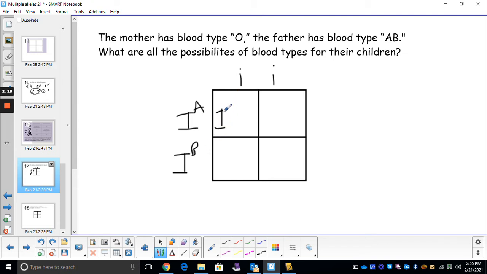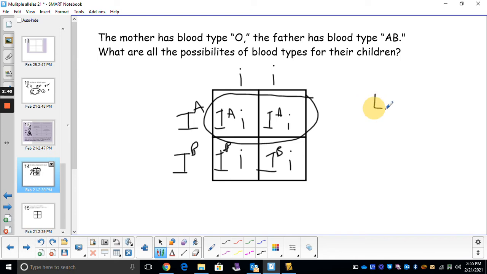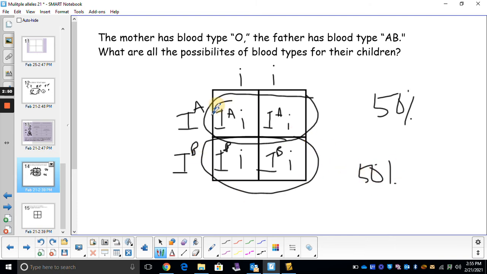If I cross this, right there, I'll have one A and one O allele, and I'll have one B and one O allele, and one B and one O allele right there. So if I'm trying to figure out my possible phenotypes, these right here would give us blood type A, so 50% blood type A, and then 50% blood type B. Now notice, you look at the genotypes, I have one A allele, one O allele. A is dominant, so A shows up. Same with here. I have one B allele, one O allele. The B allele is dominant, so it shows up.